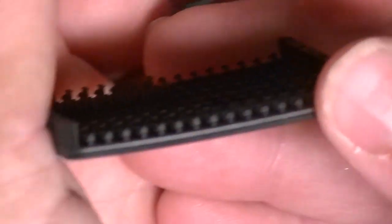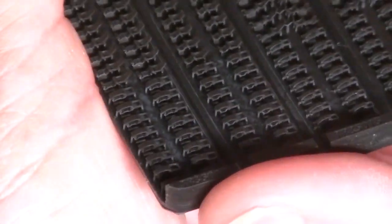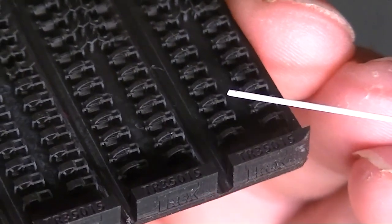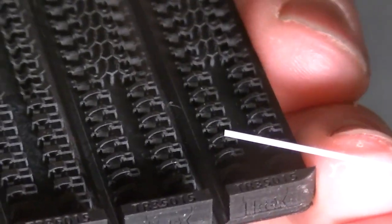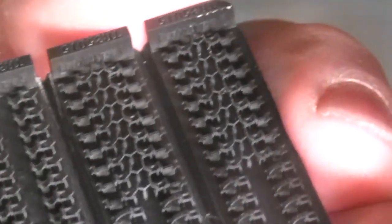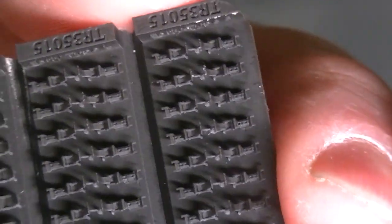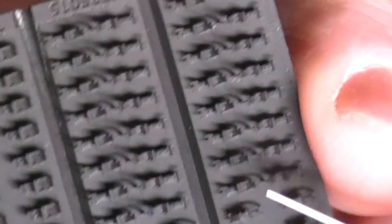They look incredibly fine. I know it's really difficult to see these things well on camera and the black is not helping. These ones here appear to be Type 1s. I don't see the kind of angle in the band, but the handle looks the right shape and size scale-wise compared to the rest of the clamp. It looks very good for what it is. It could be supposed to have the bend in it — I'm not really sure. The next section above it is, I believe, the open version of that one, sitting back-to-back rather than just in a row.